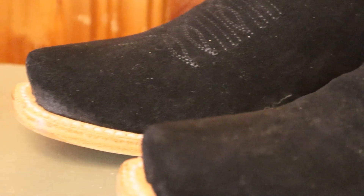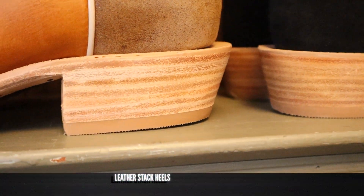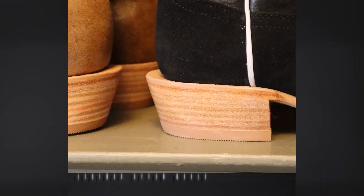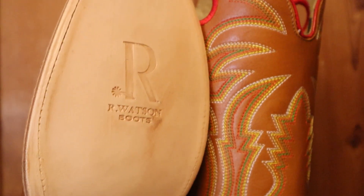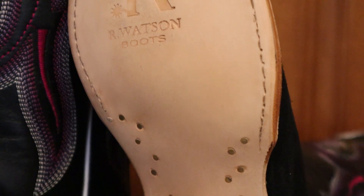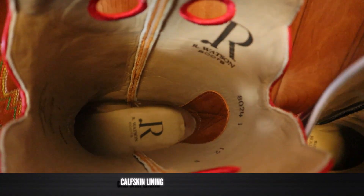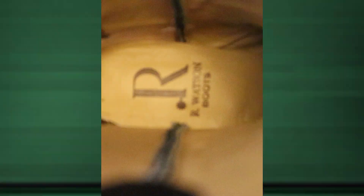On the women's boot we have black rough out foot and counter, but both boots — men's and women's — have a narrow square toe, or a cutter toe. R Watson calls this their medium square toe. For heels on these boots, both are stacked leather heels. On the men's it's about an inch and five-eighths; on the women's it's about an inch and a half. The men's boot is 11 inches tall and the women's boot is 13 inches tall. For outsoles, both boots have leather outsoles on Goodyear welts so that they can be resoled. On the men's boots you can see lemonwood pegs and brass nails, but on the women's we only get the brass nails. On the lining of both of them we've got really nice cap skin — it feels so soft, especially in that upper.